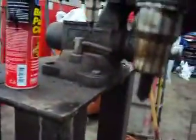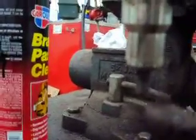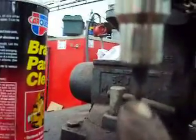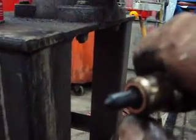So I pulled the number 4 cylinder injector — where I had the misfire in the vehicle — and the first thing you'll notice is that the tip of the injector here is kind of shiny. What I suspected was that the copper washer that you see here at the end, which is supposed to seal the injector to the combustion chamber, was blown out, because I've seen that problem before on a 7.3 and it ran about the same way.